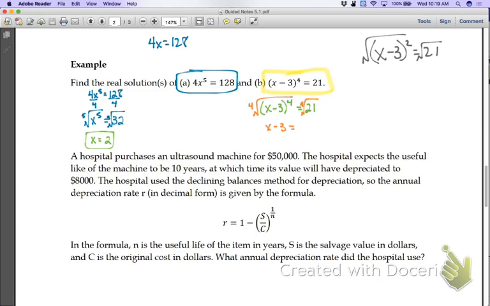Just leave it in there, right? Now, it's to the fourth power, so what do I need to put in front of everything? Plus or minus. So I'm going to have a plus or minus the fourth root of 21. Now, I still need to get x by itself. So what do I need to do on the left and the right side? Add 3. This is the easiest problem you'll do, because I'm just going to have 3 plus or minus the fourth root of 21.